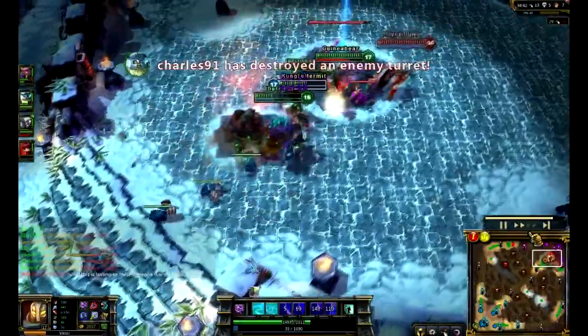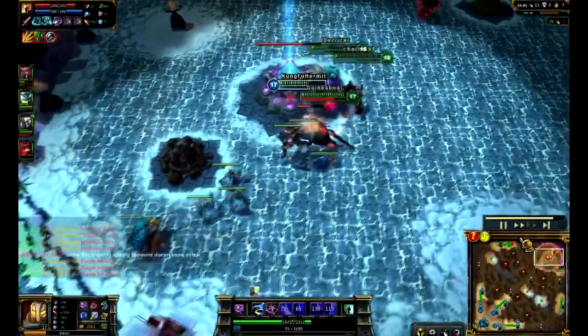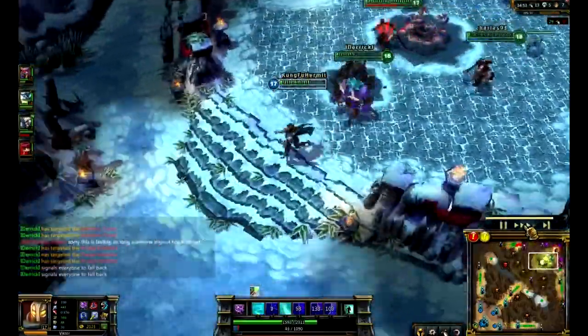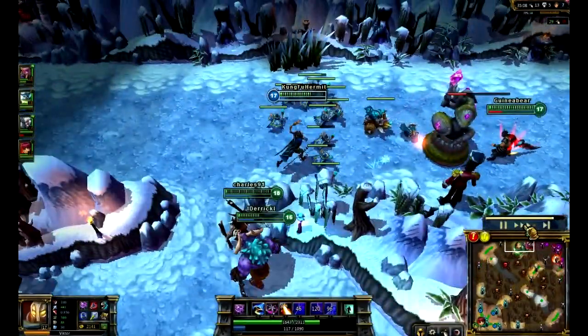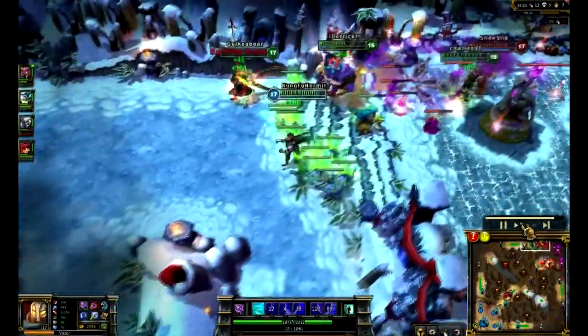So now we're gonna get this inhibitor. Pantheon can't really do anything to 4 of us. So we're gonna get this, and then we back out. I ping to come push top, and this tower goes down. Then they jump on us at their tower.